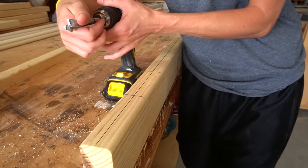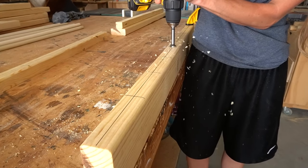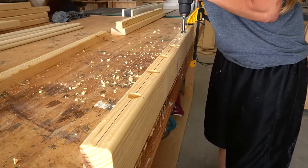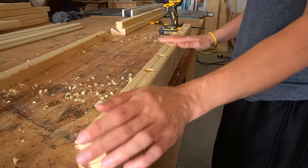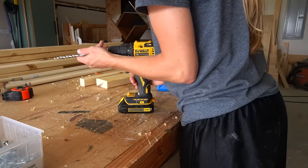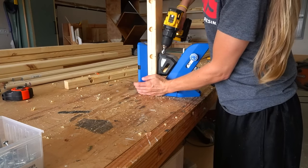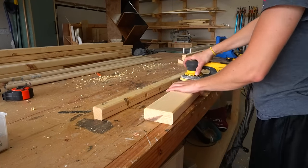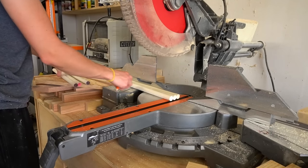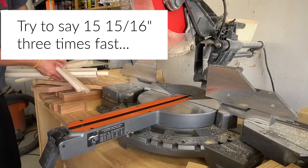Once all of my dowel locations were marked, I used a 3/4 inch Forstner bit to drill out each location. I just drilled until the cutter head was flush with the top of the board for each hole. You could use a stop collar to be extra precise if you wanted, but it's not super critical. These holes ended up being about 3/8 inch deep. Once all the holes were drilled, I pulled out my pocket hole jig and drilled pocket holes into the ends of the 2x4 and one on each end across the top side of the 2x2 piece. Then I sanded these pieces really well. I cut my dowels to roughly 16 inches long — since the dowels were exactly 48 inches long, I had to cut them slightly under 16 inches to account for the blade kerf, so they ended up being about 15 and 15/16 inches long.